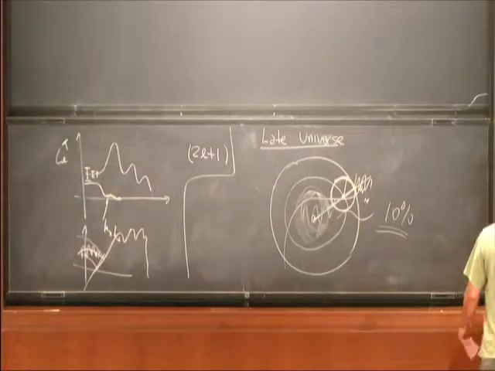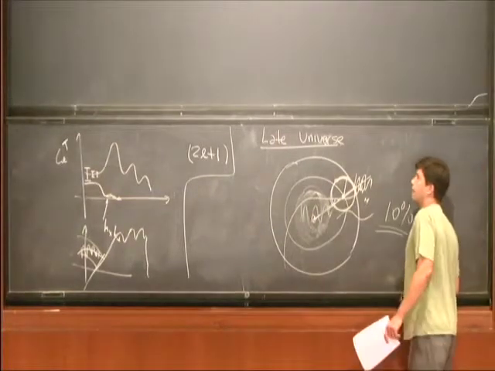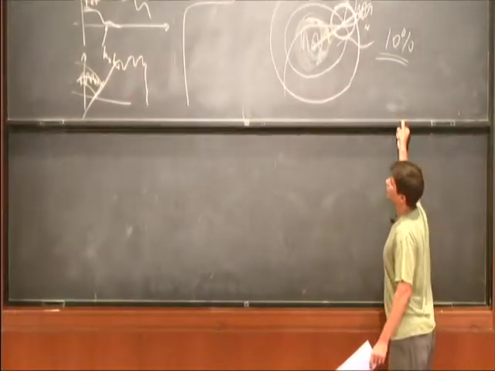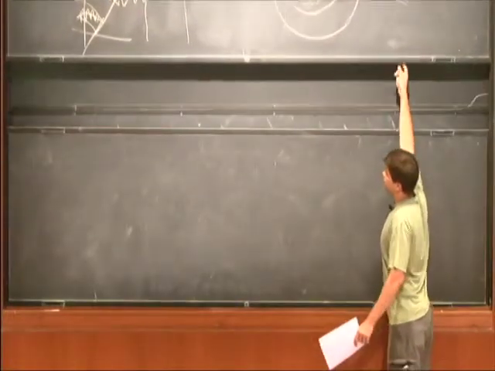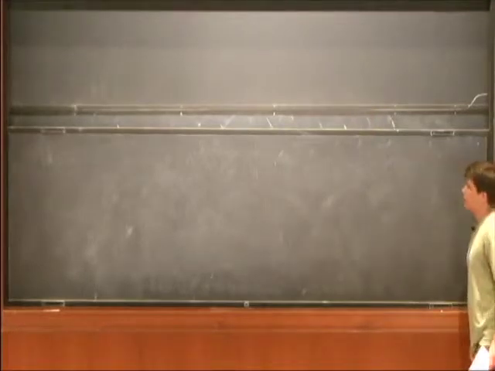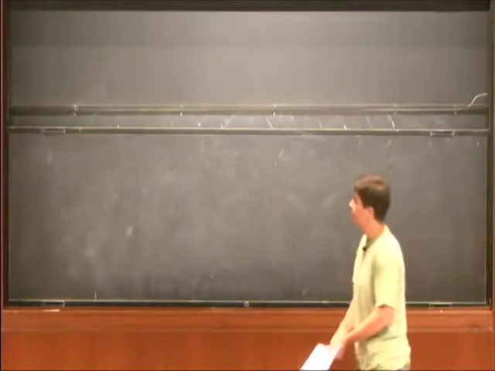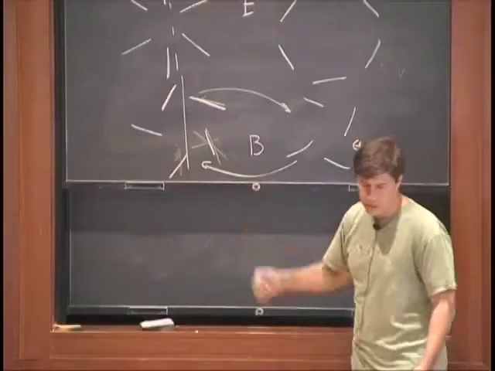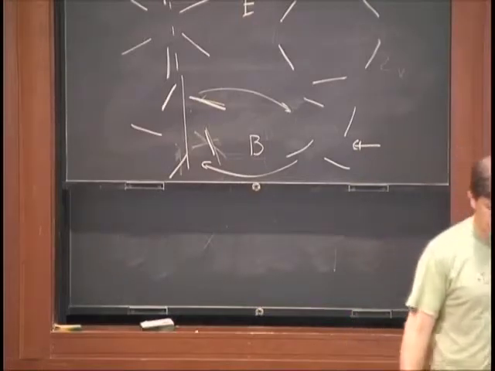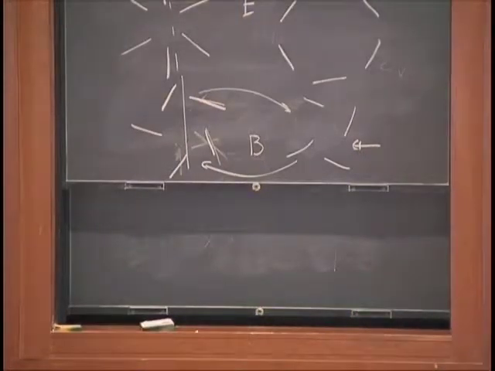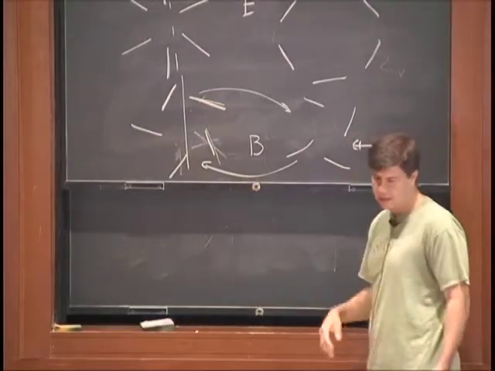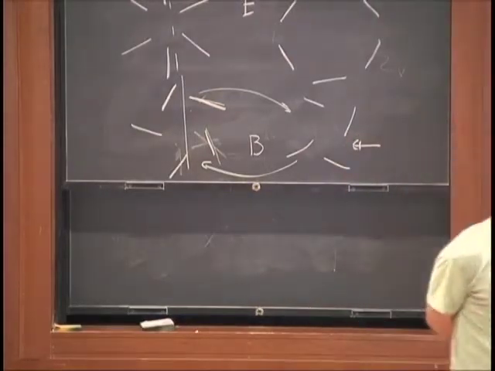And the other effect that I wanted to mention is that of gravitational lensing, which was also mentioned by Bill. So I told you about E and B modes: density fluctuations cannot produce B modes. That is only true in linear theory, in which I'm considering one mode at a time. But once I have some nonlinear effect, that's no longer the case. In particular, gravitational lensing is one such example. What happens is the following.